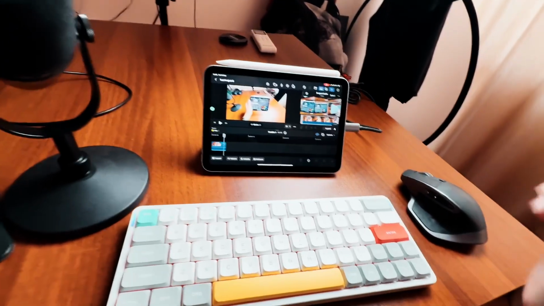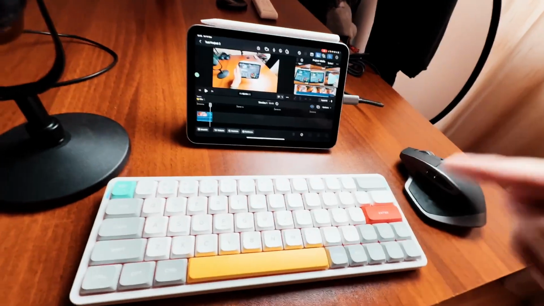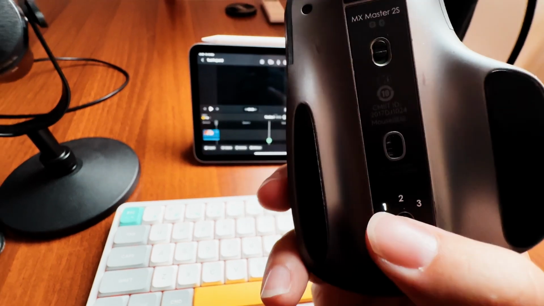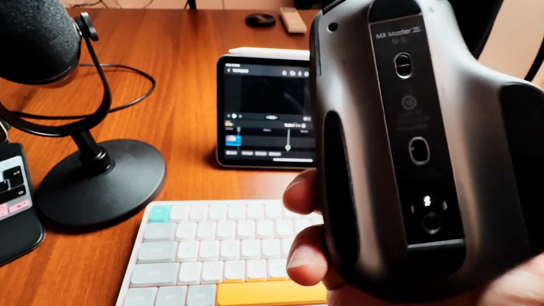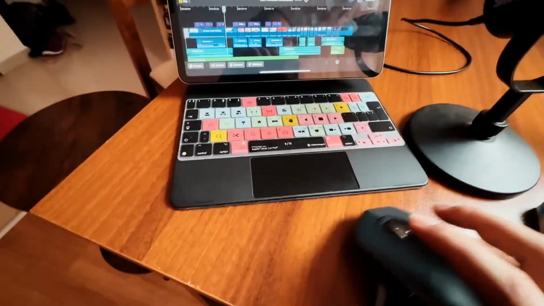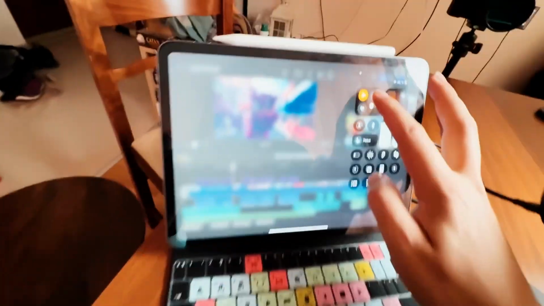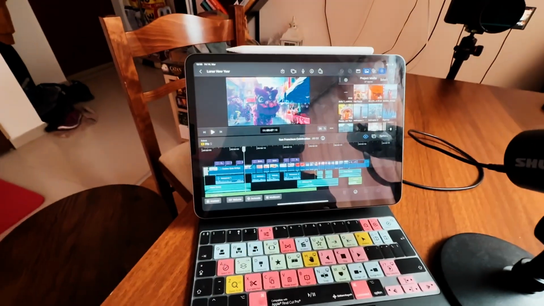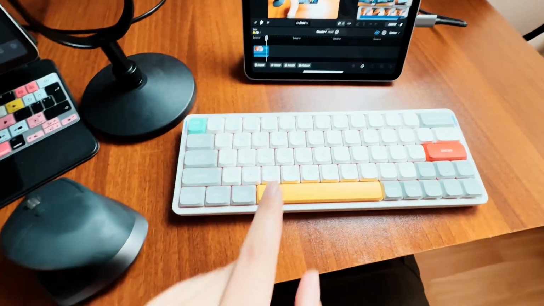And the reason why I show you this now is that both of these Bluetooth devices have this amazing feature. If you look here, I'm now at setting number 3. Number 1 is my MacBook. Number 2 is my iPad Pro. So now I can come in here. If I turn this on, of course, you have to have Bluetooth on and everything. And now my mouse is connected here. And the same with the Newfie keyboard.